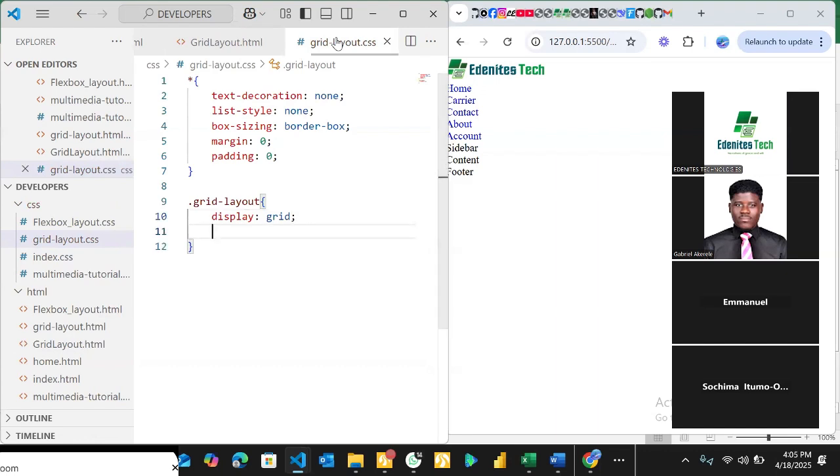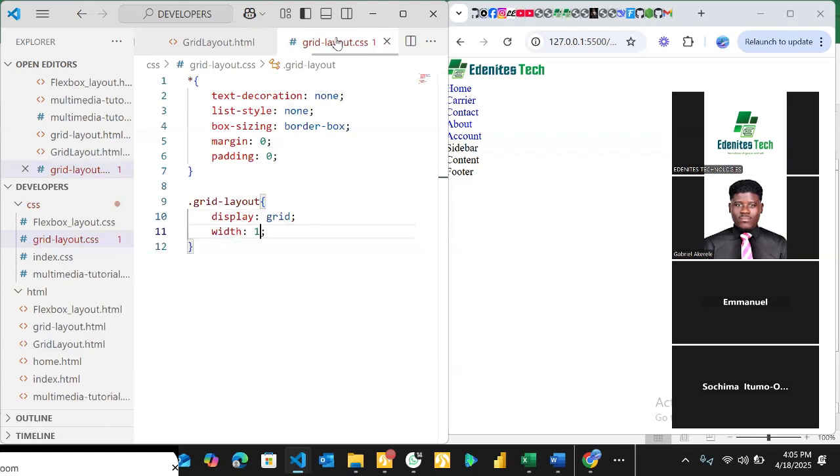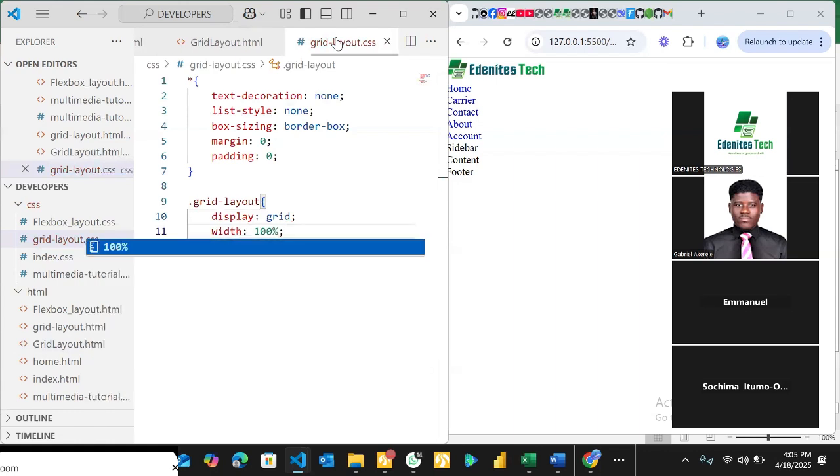And if you display grid without specifying the grid template columns or rows, then you are not really making sense. So I would want it to take a width. Normally, even without putting it, it already takes a width of 100%. So this 100% is also not static. Whether you are using a mobile screen, the 100% is 100% of your small screen. Then when you are on a larger screen, it is also 100% of your large screen.